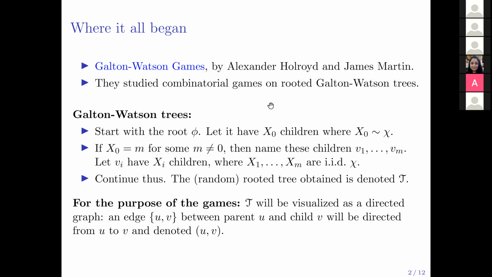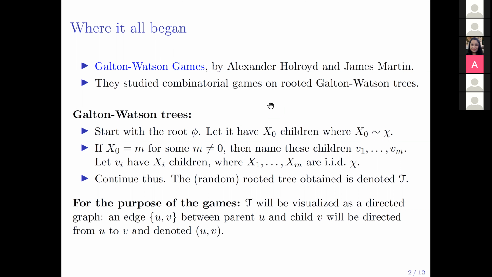I probably didn't need to explain this, but if this is a mixed audience, I should probably define what Galton-Watson trees are. So, the Galton-Watson branching process is a stochastic process that was introduced by Francis Galton and Henry Watson around 1875, if I'm not too mistaken. The whole idea was to try and model ancestral family lines of England.